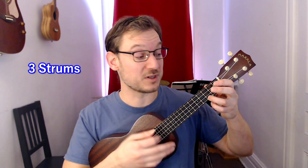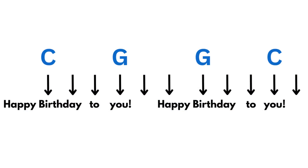I mentioned Amazing Grace and Happy Birthday — those are great songs to start strumming and singing at the same time. They're in three, and a nice exercise would be to do three strums per chord. I've done tutorials for these songs that go way more in detail and teach them in different keys and with different strumming patterns — I'll link to those below. But start with easy songs like this, simple strumming patterns, and sing along. You'll gradually build up your ability to strum and sing at the same time.